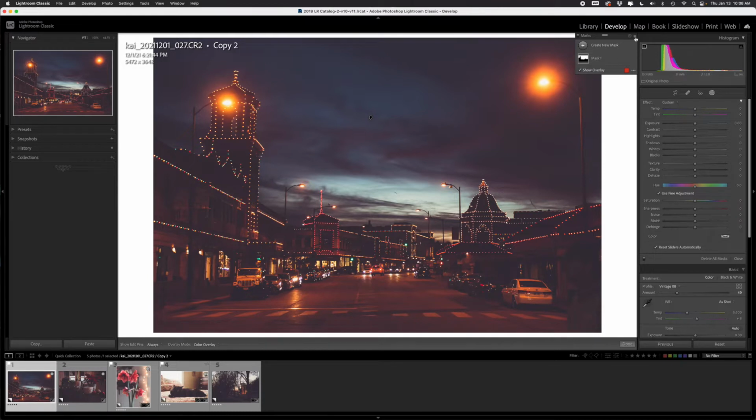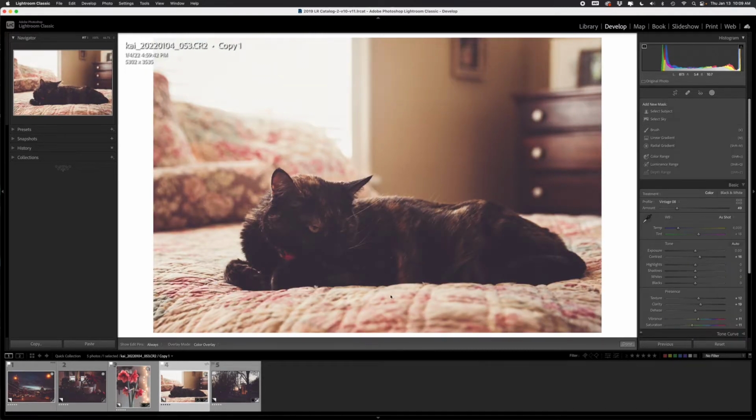The next tool that I want to show you is the Select Subject tool, and to do that, I'm going to demonstrate on this picture of my cat Poppy. Just doing what cats do, right? Sleep on the bed all day. When I was taking the photo, it was a little bit of a challenge because I had a lot of light coming in from this window area, but the challenge is she's a really dark cat, so if I exposed for her, the background or the window, these brighter areas would have been completely blown out.